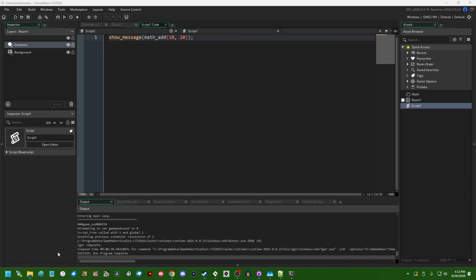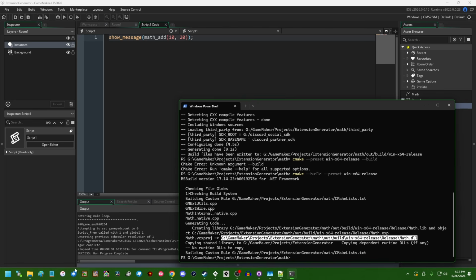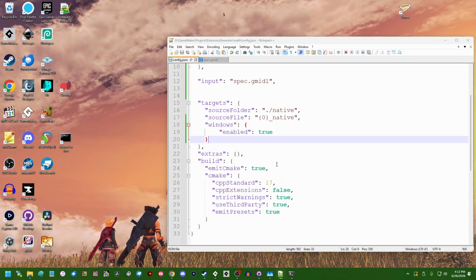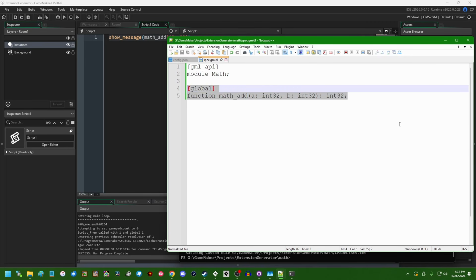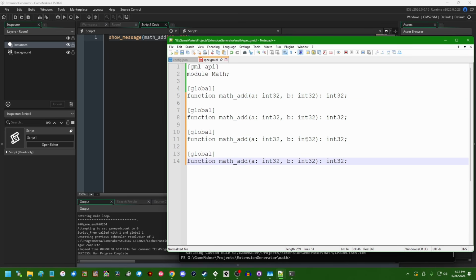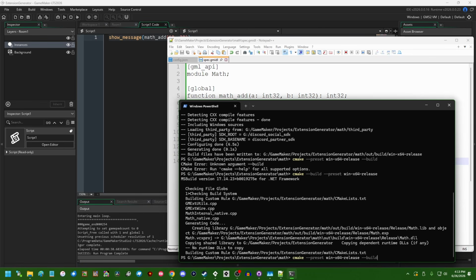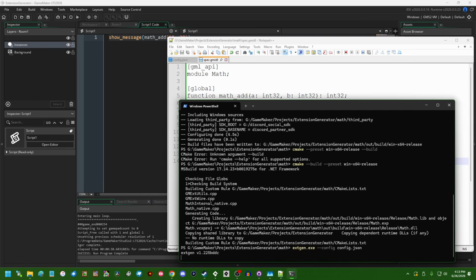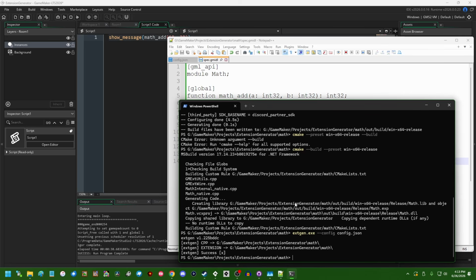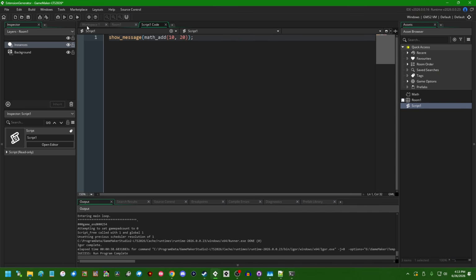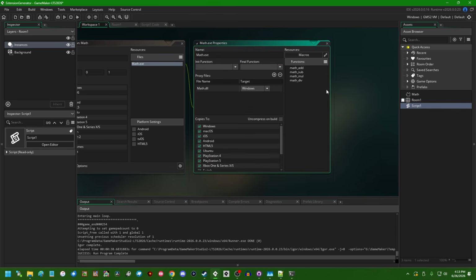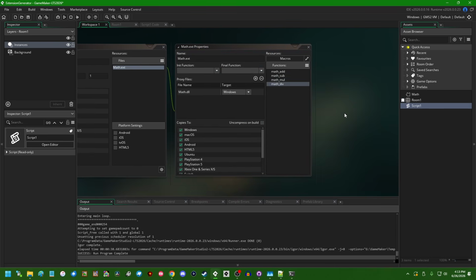We could, let's say, go and close that, just go and define, like, where is the definition file? We could go and define 4 other functions for other basic math operations. So, let's say add, subtract, multiply, and division. And if I run the extension generator again, based on the configuration, that is going to go and automatically insert all of these extra functions into the extension like this.